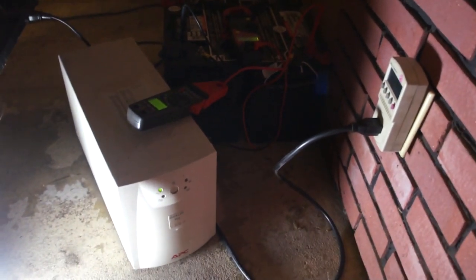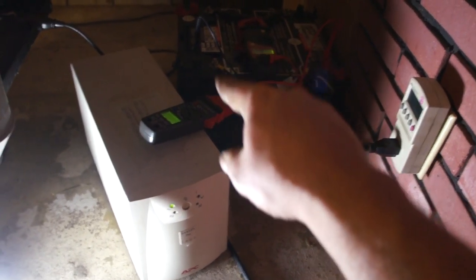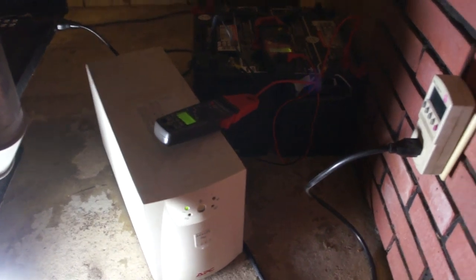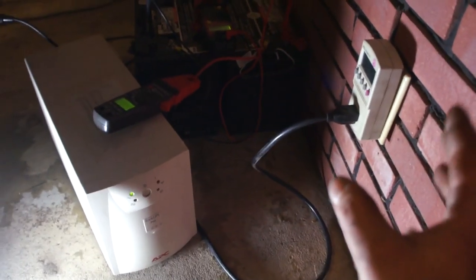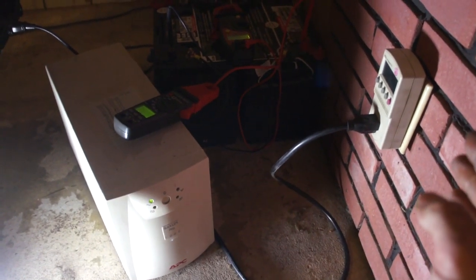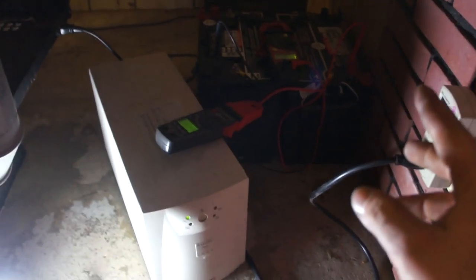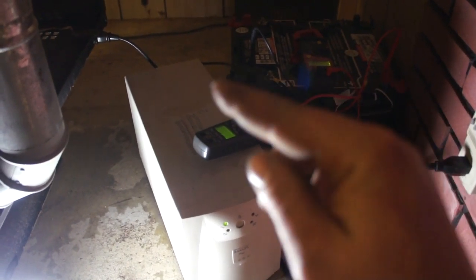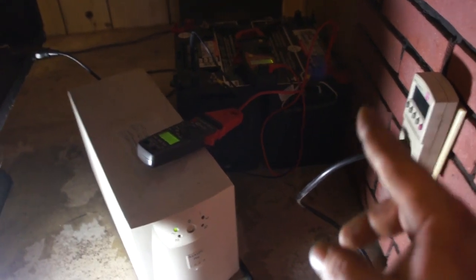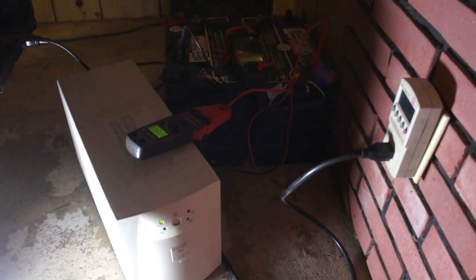One more thing I wanted to add: I've been asked why not just use a battery charger connected to a battery, and then from the battery to an inverter to run the appliance. That's a good question. The reason I don't do that is you would be operating a battery charger under a 10 or 12 amp load constantly. You'd have conversion from AC to DC through the battery charger, then drawing DC off the battery, then converting again back to AC through the inverter to run your wall appliance. Every time you convert energy, there's loss involved — it doesn't matter what you're converting: energy, heat, whatever. There's always loss.